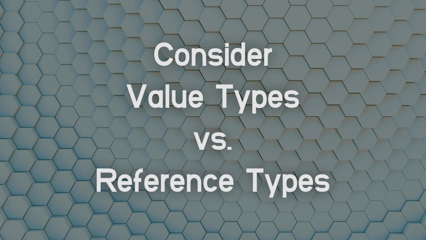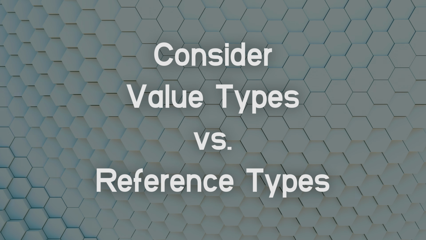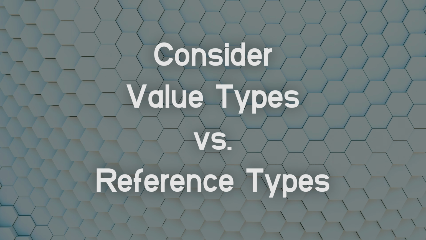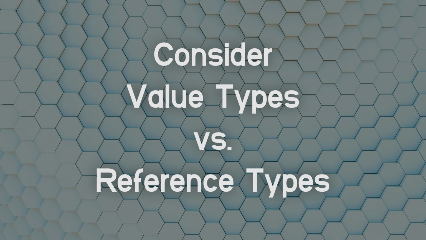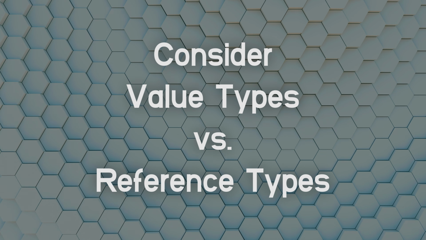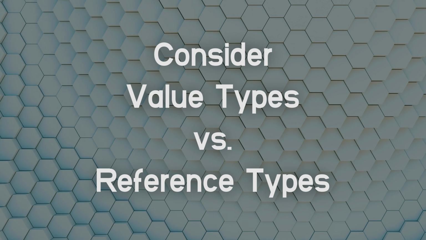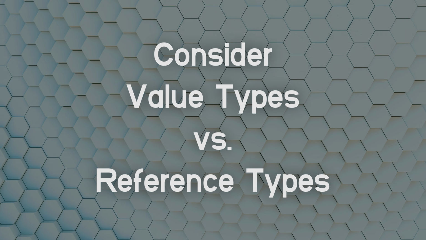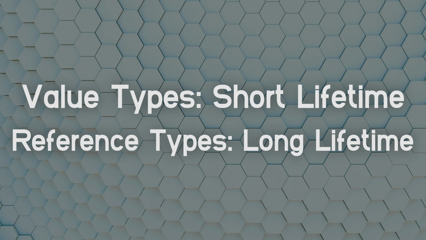I think you'll want to think about using primitives and value types whenever possible. Of course, this isn't always possible. But when you're thinking about how to deal with the difference between a reference type and a value type, keep in mind that the data local to the stack frame lives and dies with that stack frame. And that can be a blessing and a curse. It can be a blessing in that you can create objects very quickly and destroy them very quickly.